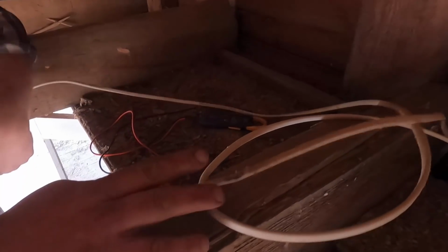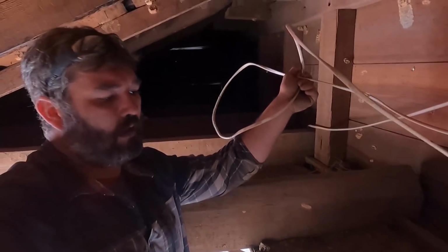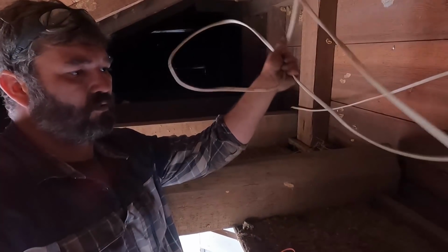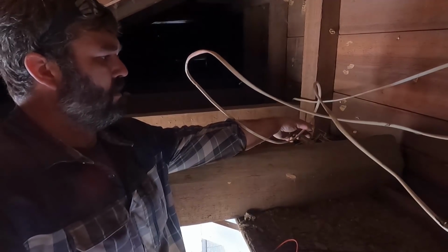Like anytime you're doing wiring, if you're renovating an old house, don't leave a bunch of extra wire. That's just sloppy. And I mean, all this extra wire, all it does is scream for a rat to chew it up or problems.